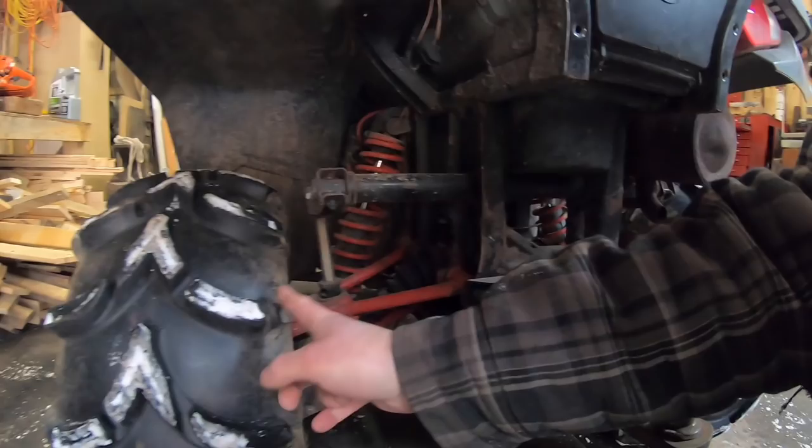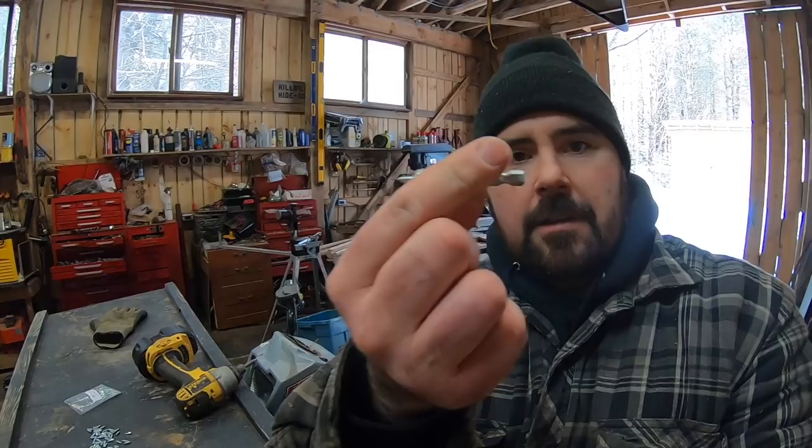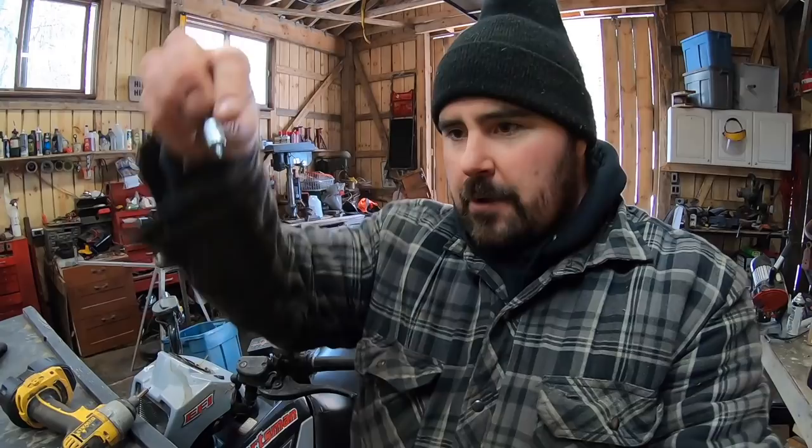Anyways, getting my impact driver ready. We're using this guy right here. It came with this. This is a 4mm socket. As you can see, notches right into my impact driver, and it actually has a magnetic head on it. So it's gonna allow those to stick to it. Not using anything fancy, just my old impact driver. We'll see how we make out.